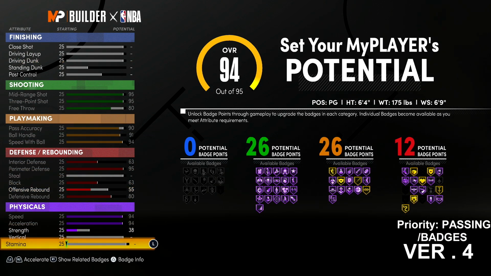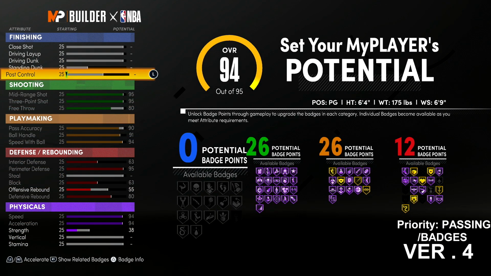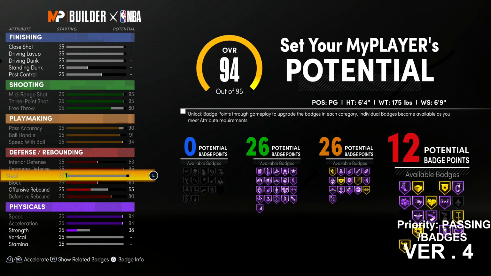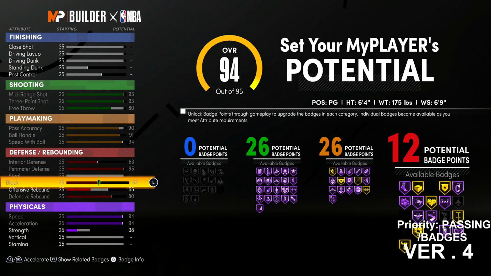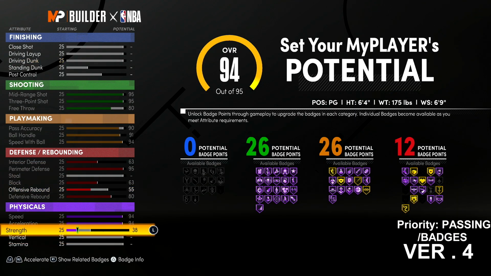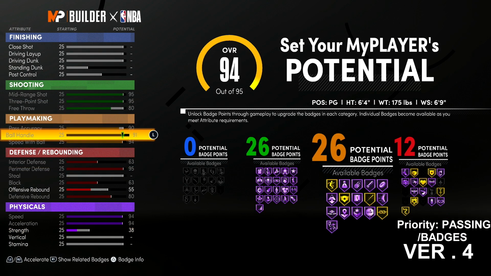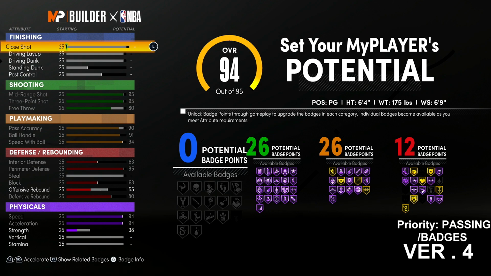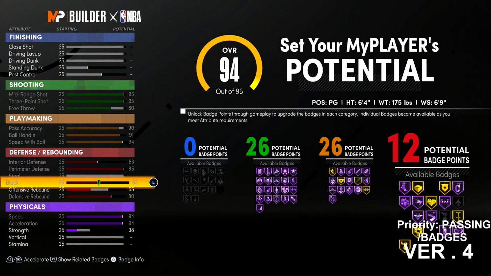Honestly, this might be the best build out there, badge wise. But you know, getting steals is kind of ass. You do get pretty good defensive slash rebounding. This build is not that bad. It's actually one of the better builds, but you know, it's probably not the build I would make. But if you like this type of build, this is the build you're looking for. Here you go. But this is probably gonna be the last build I make, obviously.